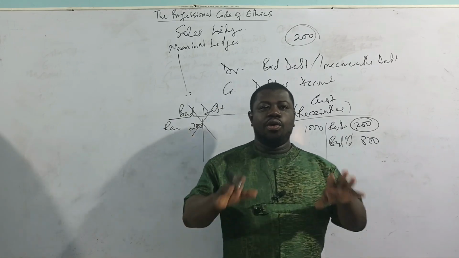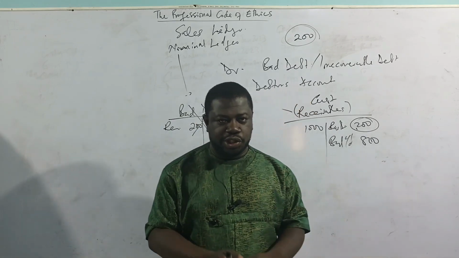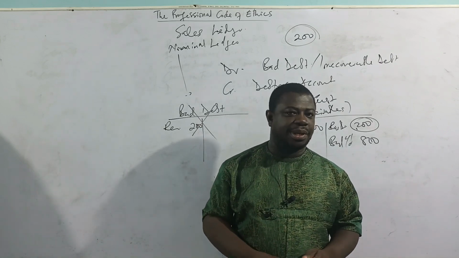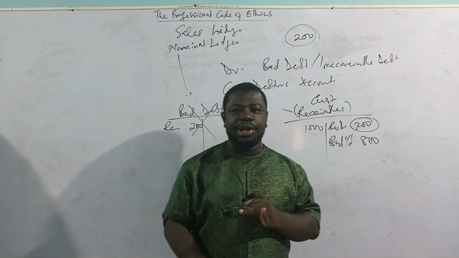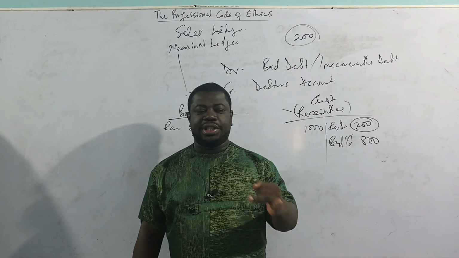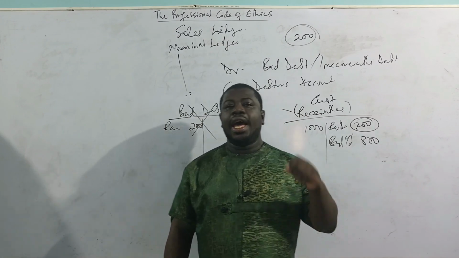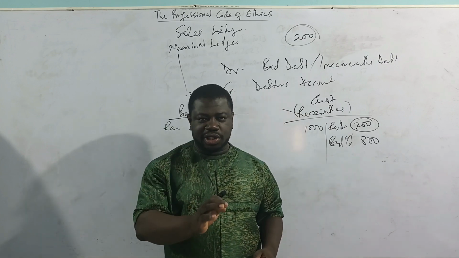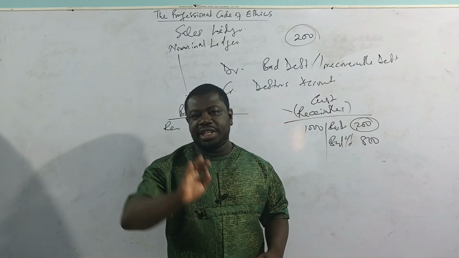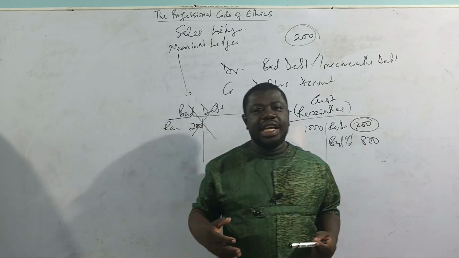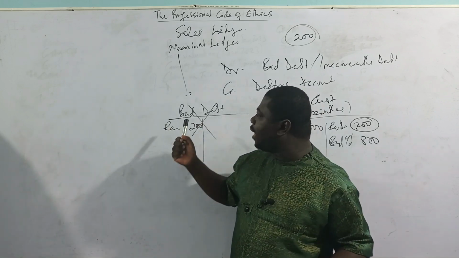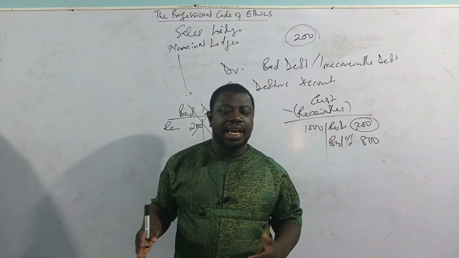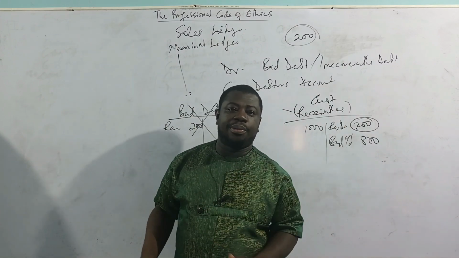Okay? So now, I'm going to give you the solution. But the two main ethical issues that I identify here personally are integrity and objectivity. There is an issue of integrity here with the financial controller. And then also there is an issue of objectivity. So integrity is lost here. And then there is no objectivity with the financial controller. He's being biased. I don't know why he has to leave out the bad debt account from the nominal ledger. That is being biased. That is not being objective. It's a breach of objectivity.